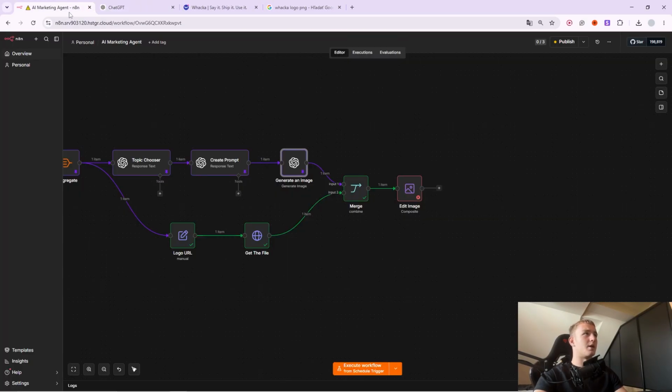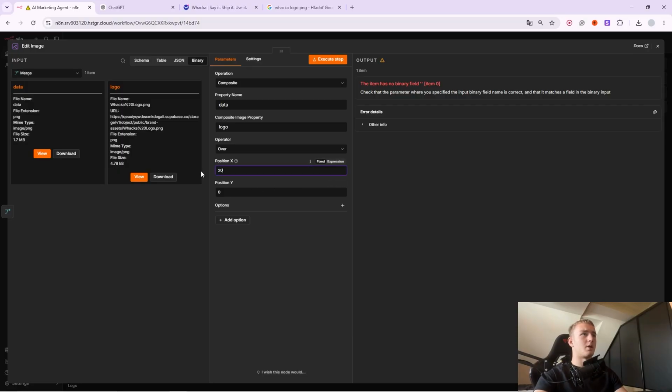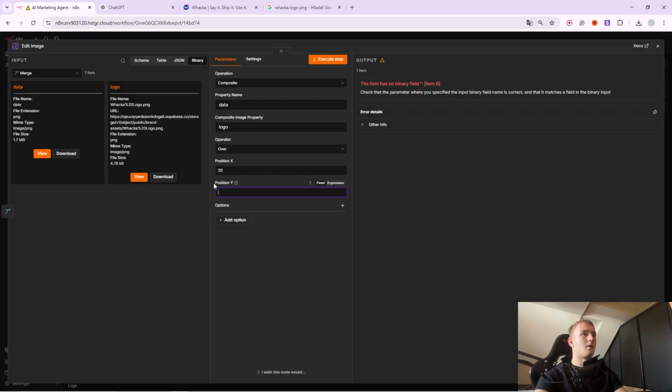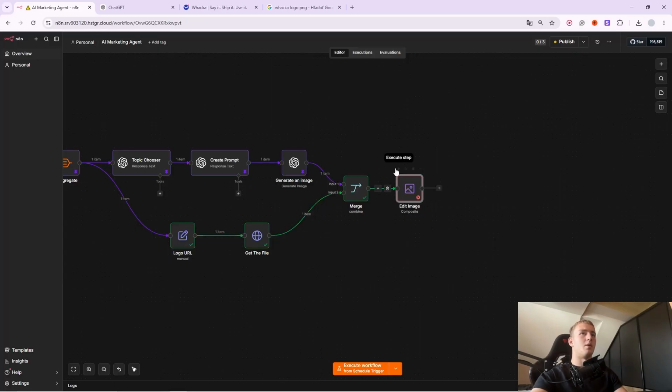20 and 680, so let's test it out. Okay, option output field, let's do final image, and let's ideally do this with an expression, so at the end we can put something that will always be different. So when we are sending this over to Supabase, it will not create duplicates in the storage. So a final image with the date, time, etc. Okay, let's click this off, see what it does.